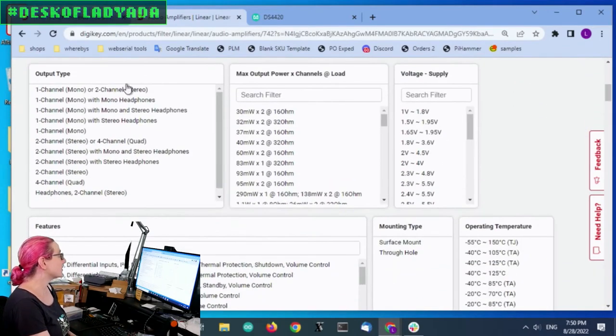Next up, I remember I want it to be stereo. So I definitely don't want mono with mono headphones. I don't want one channel. I want two channels.